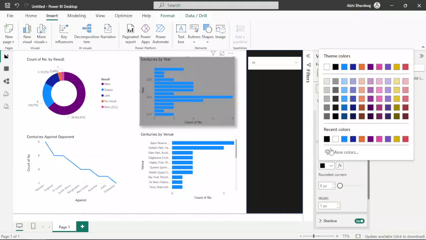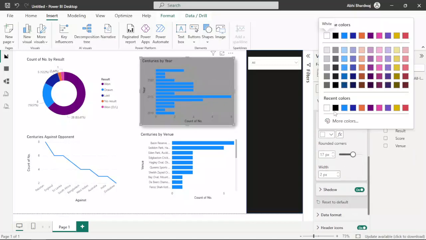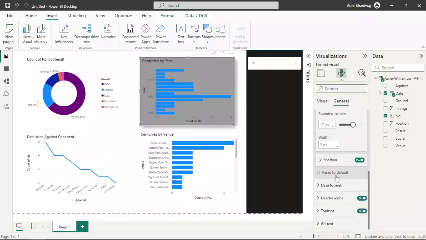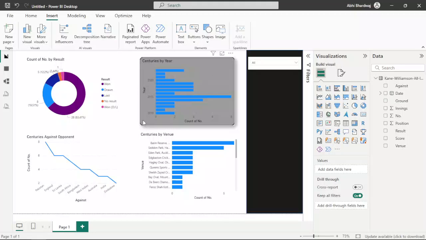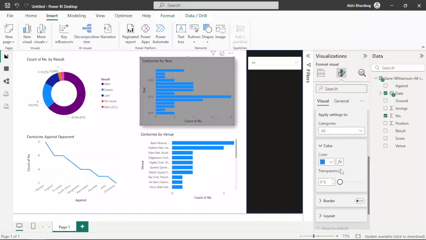Visual border on, shadow on. Okay. How does it look? Let me check. Looks kind of okay. Okay, so let's change the bar colors as well.